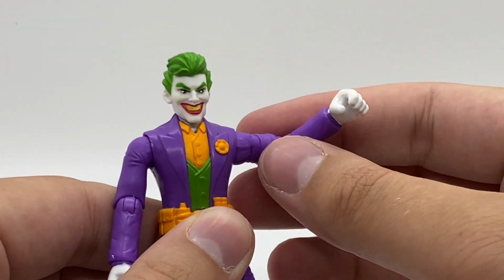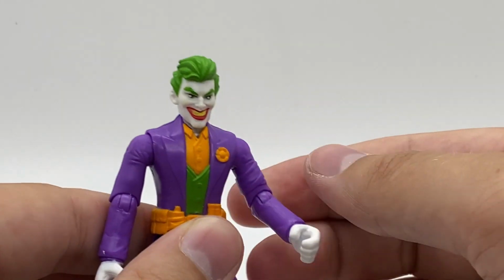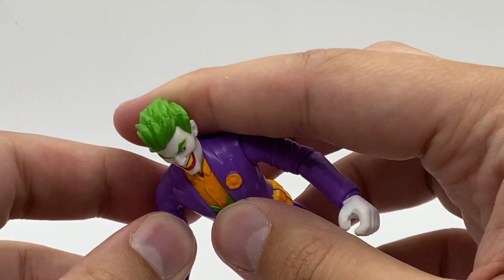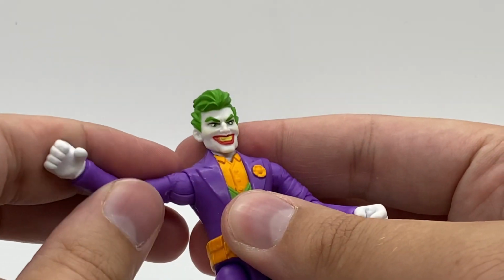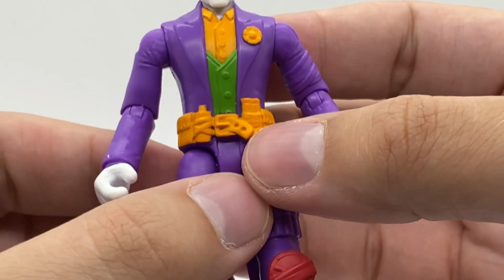This one, I'm noticing the flexibility on the shoulders gives a good clicking, sort of like the Catwoman figure did, so there's very good posability. It's going to hold that pose very well no matter what you do. Let's take a look at his utility belt.